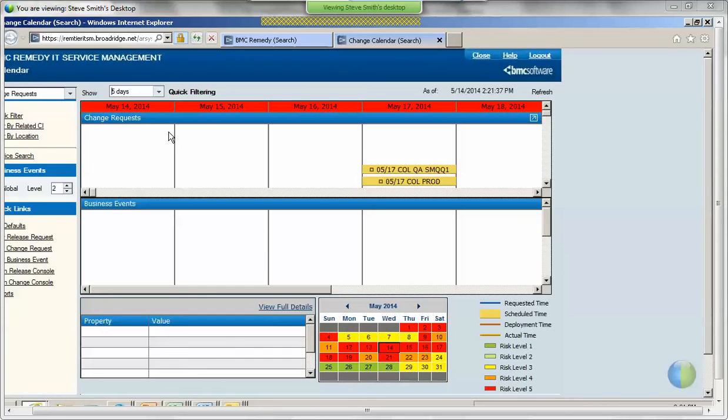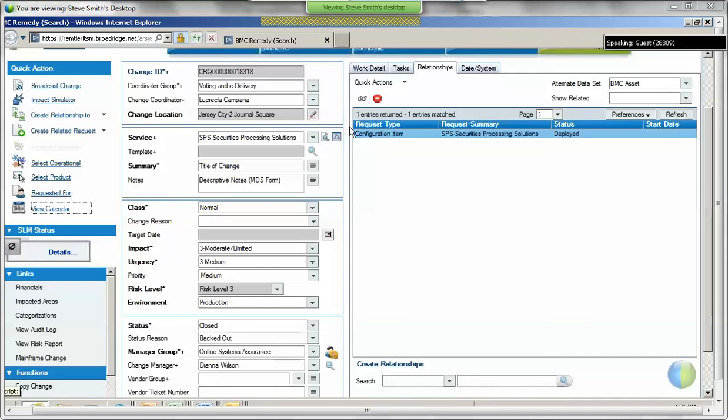In the system, I just brought up the calendar. Every time somebody puts an entry in, it goes into the ITSM calendar. Look at that. It knows there's something scheduled in that time frame against the CI that I selected. So everything works in conjunction with everything else.